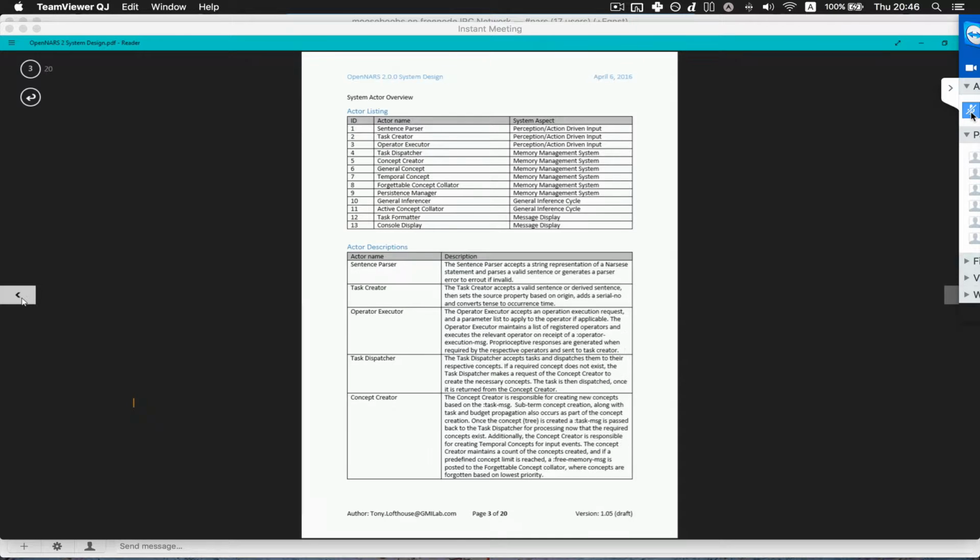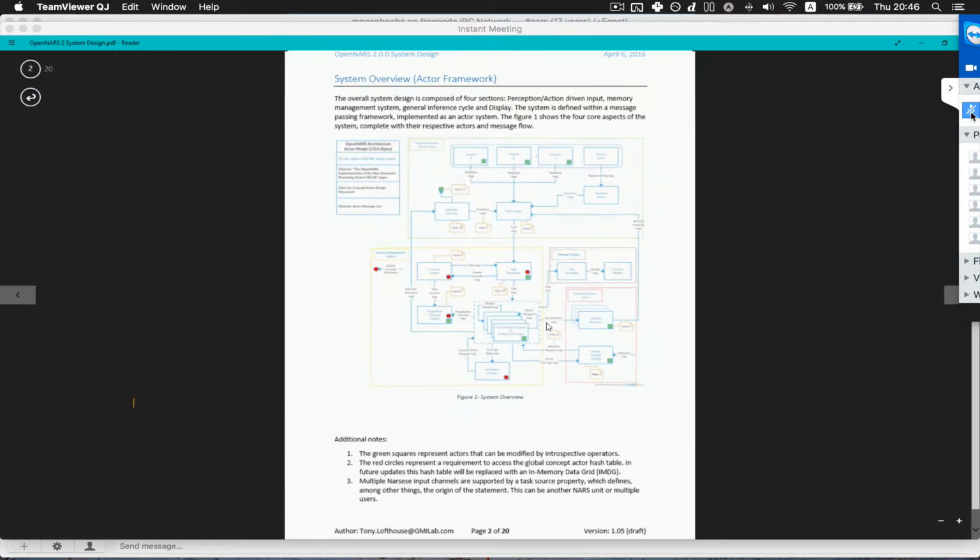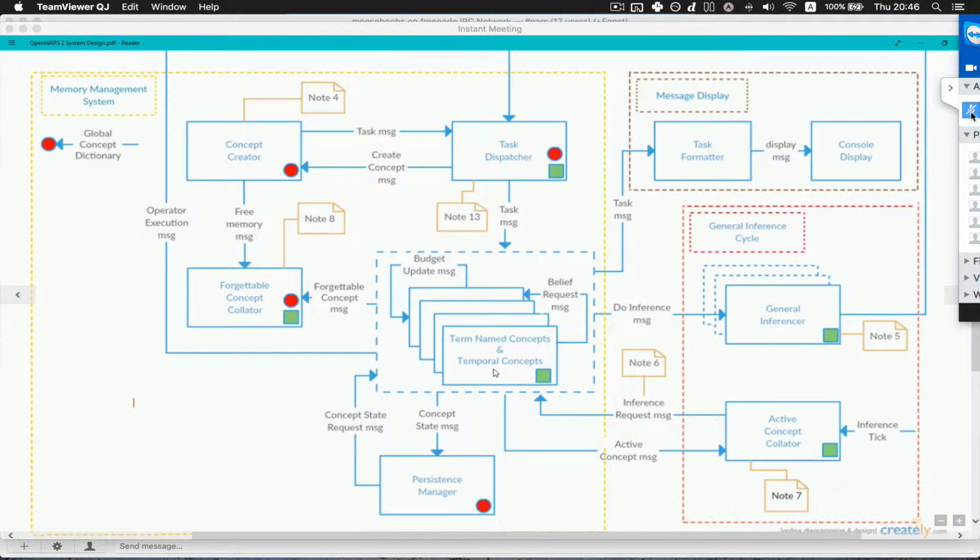So just walking through that. When a concept hits an activation level, it sends the active concept message to the collator. It collates all of those. At the end of the cycle, when the tick arrives, it selects n concepts from the general concept bag and then n concepts from the temporal concept bag, sends an inference request message to each of those concepts, and then the concepts process those. And then it resets the bags. And that is really all the active concept collator does. Simple as that.